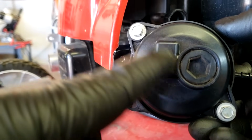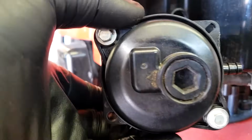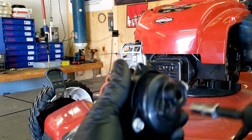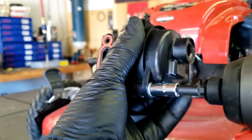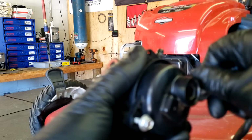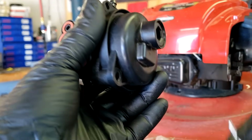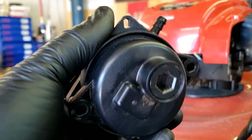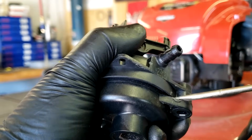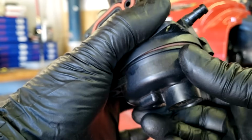And real quick, on the bottom, you have two more screws, which are the 9/32. So we're going to remove these two screws real quick with our tool. Now we are going to take these two screws out. And then we're going to get a little flathead screwdriver and you're just going to kind of work this bottom off right here like this, and then it comes apart.